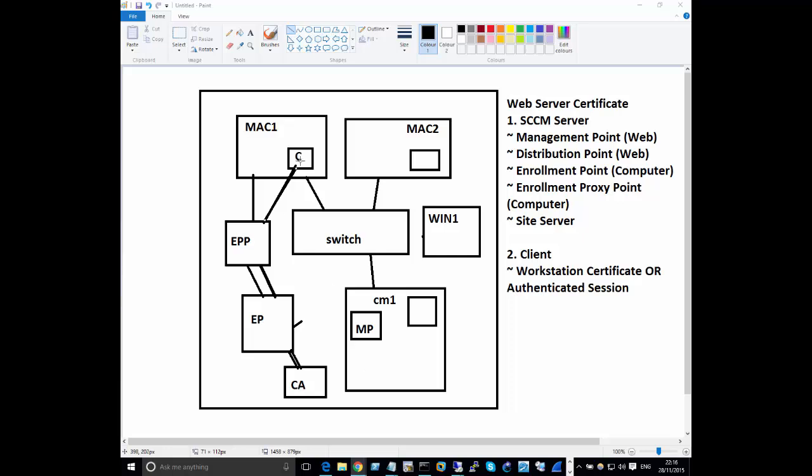But then, in this whole process, when this guy goes to talk to the CA and says, can you issue me a certificate? That's the last step that we need to configure, which is this one here. Because what you can do is go to your certificate authority, get a certificate request from the Mac computer, input that certificate request directly at the CA, and issue it there. Then manually take that certificate to the Mac client and install it.